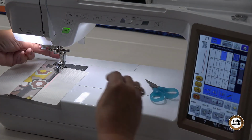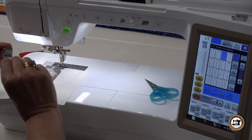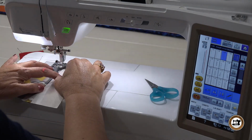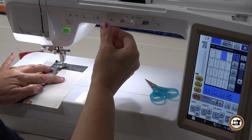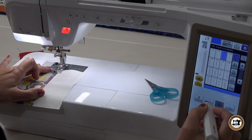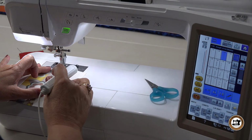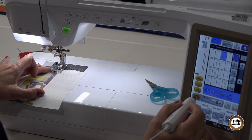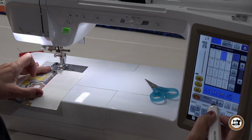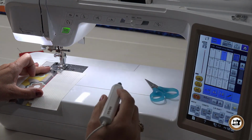But before we go any further, so we don't break a needle, we need to put on our J foot. This foot was our 1/4 inch foot. Now we're going to use our J foot again. Here again, let's recalculate that one more time. Our needle position, where are we going to place it? Right there. Click OK to move that needle. We can also adjust our guideline marker as well. Since we've had it on to begin with, we probably will need to adjust it. So there you go, we adjust our guideline marker beam right down into the ditch on that seam.